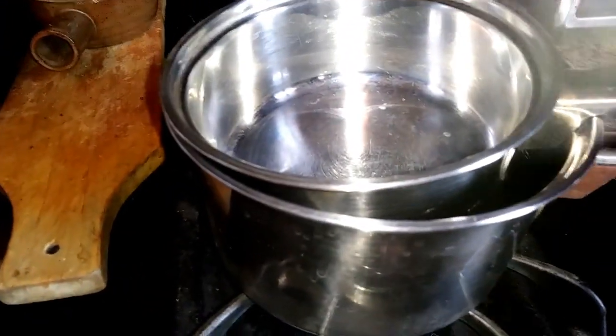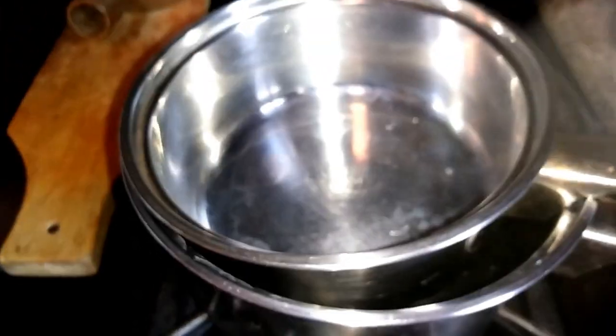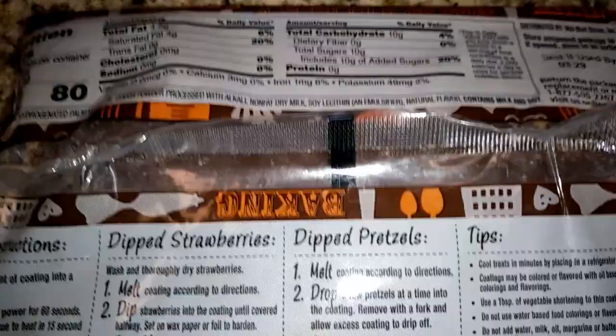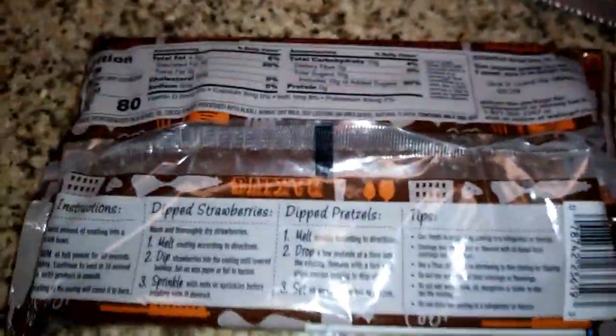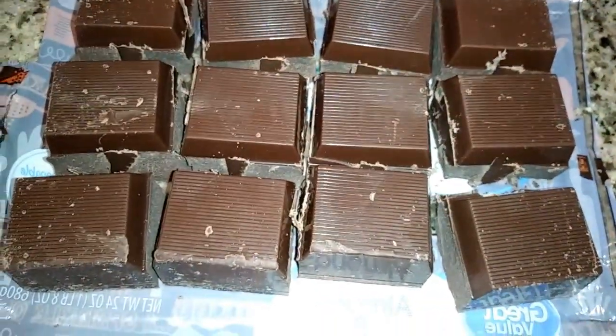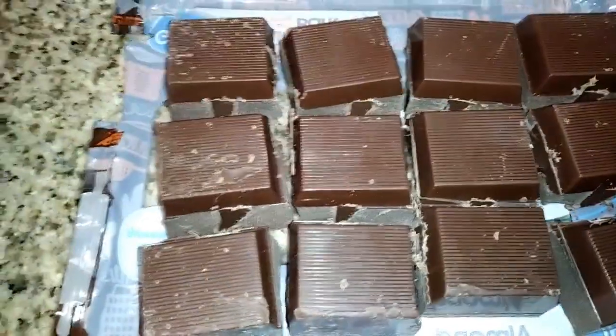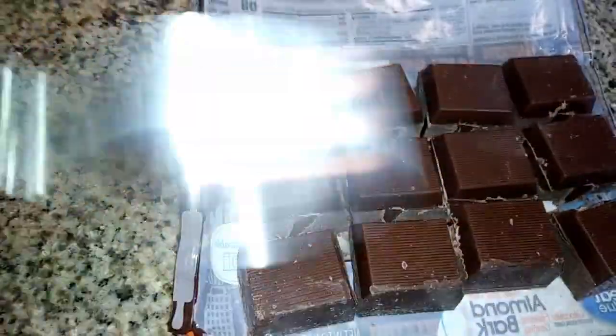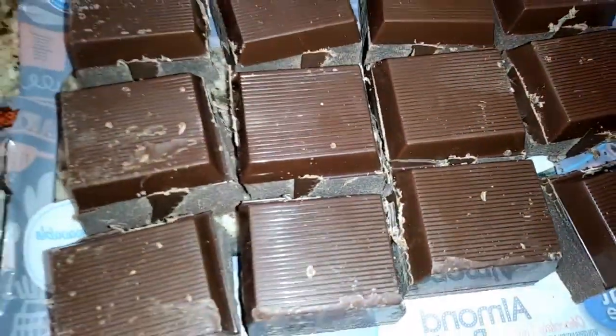I'm going to turn on the heat, and that's going to start warming up. And when it starts to boil at the bottom, then I'm going to add my chocolate. Here's the chocolate — I'm going to open this up and we're going to cut it into cubes, and then we will put that into the pot. There's the chocolate squares, they're cut up and ready to be put inside of the pan. And then you want to have your spoon ready, because when the chocolate is hot, you're going to add the peanuts. You're going to grab spoonfuls and drop them onto here, and you want to do it in kind of a fast way because the chocolate will get hard.